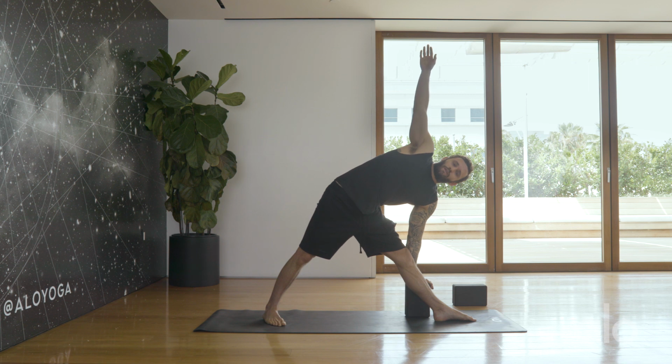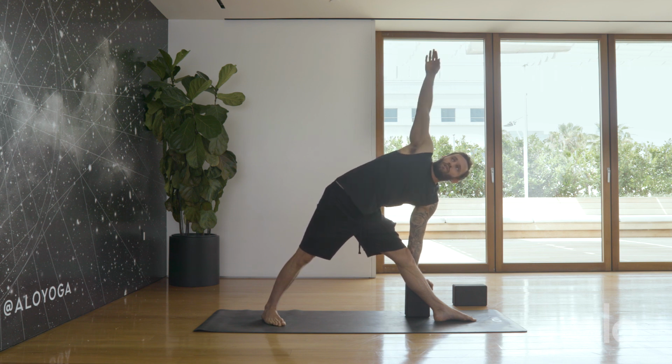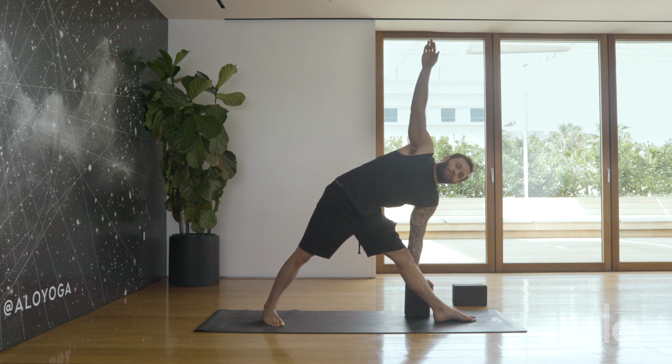And again, instead of working the heels towards each other, which I instruct a lot in this pose, reach through the right leg. So press into the floor with the right leg. And then as that's happening, get longer with the left side so you can turn your chest. As your chest turns, reach your right arm high so you can be lighter in the left one and not have to put so much weight into it.